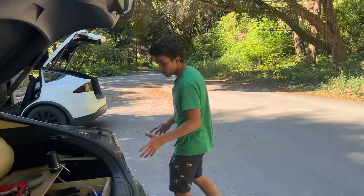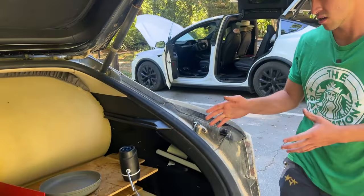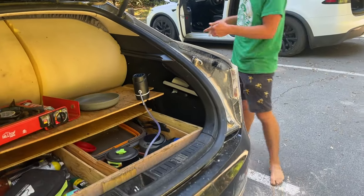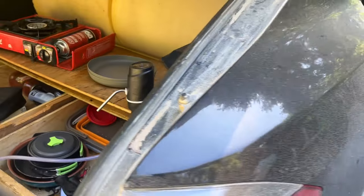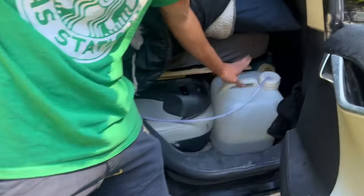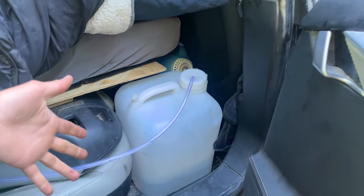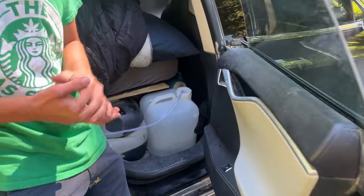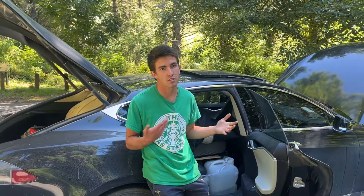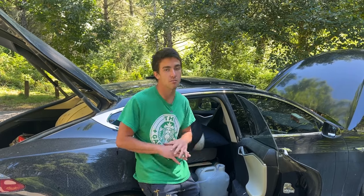And then this water right here for my sink is actually run all the way underneath the bed into the front, which is where my five-gallon water tank sits. And I'm able to just pull it out to fill it up pretty easy. I fill those up at Walmarts or other grocery stores that have water refill stations. It normally costs anywhere from $1 to $2.50 depending on what state I'm in. But super convenient — that is a must-have. Keeping your dishes clean is an amazing thing.